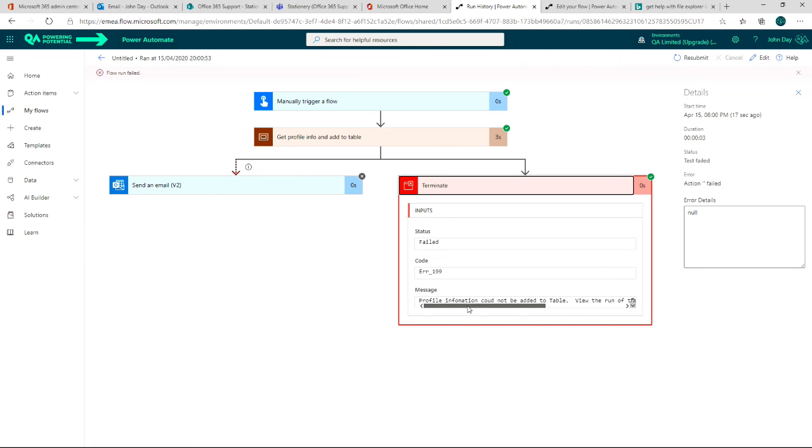Okay, now the idea is that if someone else has taken over this flow, if there's some weird things that maybe they're not aware of, I can run the terminate to customize and then explain to them why that typically does seem to fail and what they could do to resolve it. So there's many things you can do with the terminate, but the idea is to customize your own outcome of the flow.